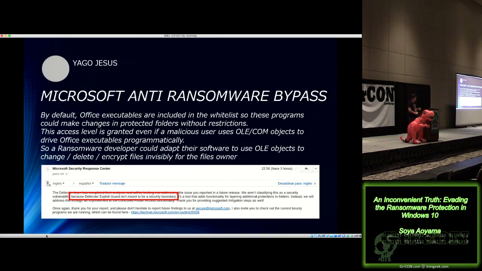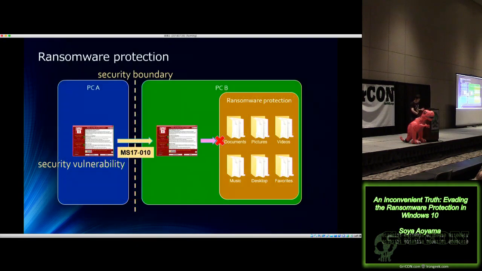Unbelievable. And there was similar research. MSRC decided Yago's finding is not vulnerability too, because Defender Exploit Guard isn't meant to be a security boundary. Unbelievable.